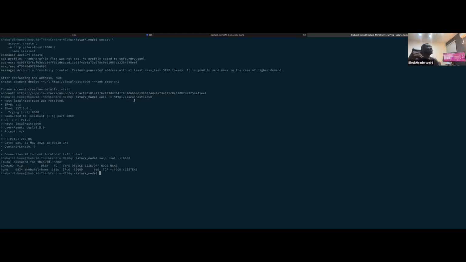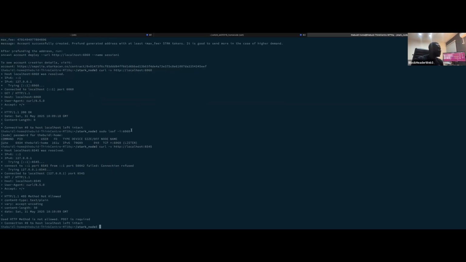On layer 1, it is localhost port 8545. So let me run the command again for my Ethereum, right? If I go to 8545, okay, no, I'm not trying to ping it. Let me clear my terminal. Oops. So if I do sudo lsof and then 8545, you can see it is my Reth that is running on this process. This is the process ID and my Reth. If I kill it, my Reth is automatically killed.